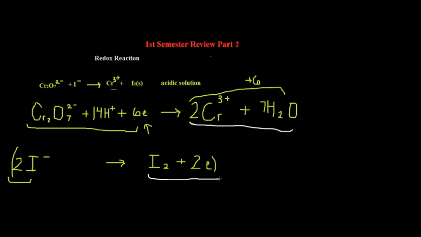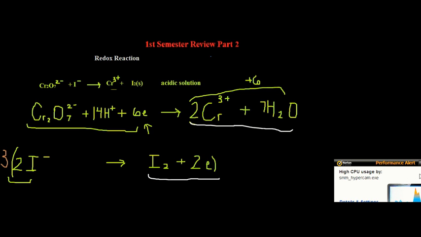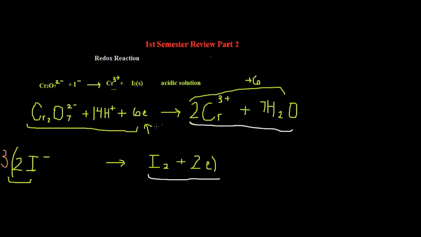So this is the total equation, right? Because we wrote the half equations. Now if you combine the half equations, you get a whole equation. Makes sense. So essentially if you multiply by 3 here for this half equation, you'll get 6 electrons on the right side, and you already have 6 electrons on the left side, so theoretically you want the 2 electrons to cancel, right?